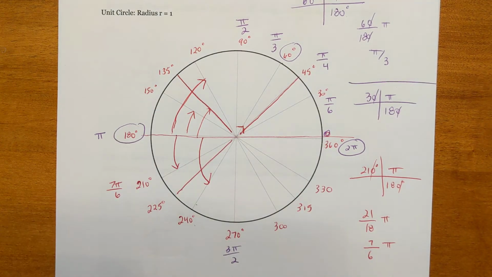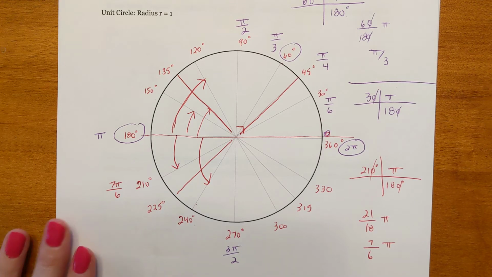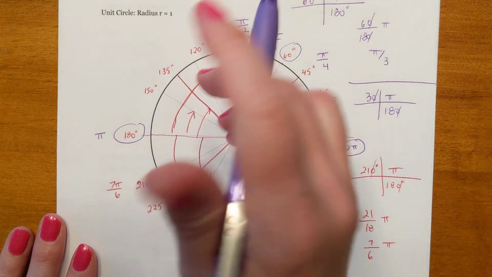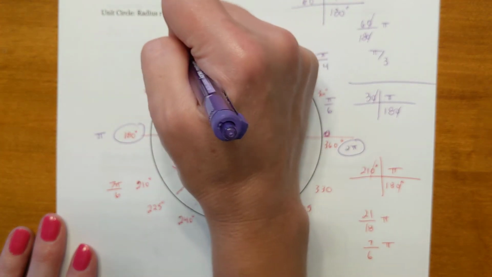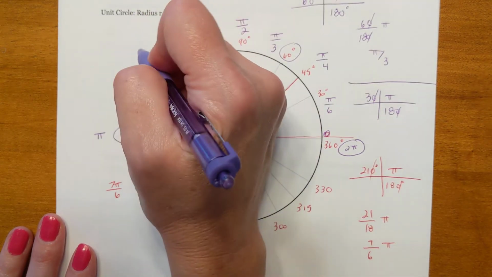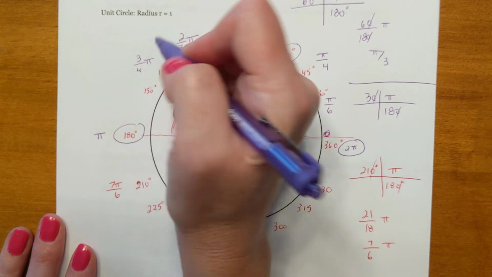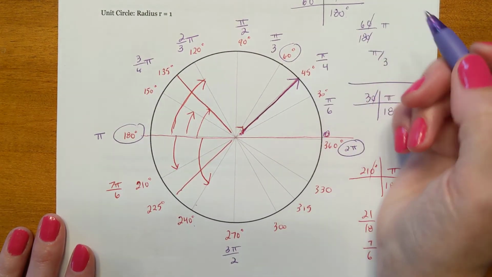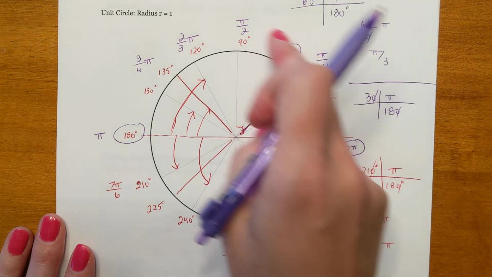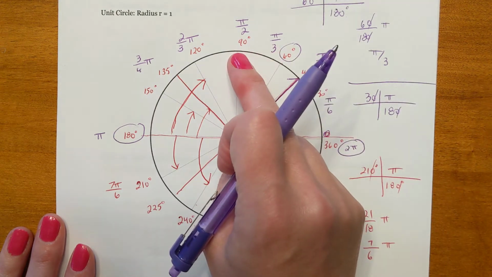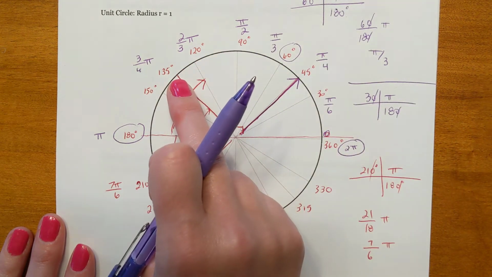And you can do that for all of them around the whole entire unit circle. You're going to want to learn how to do that, and you're going to want to memorize them all. So 120 degrees is 2/3 pi. And 135 degrees is 3/4 pi. We'll do the 45-degree angles first. So we got pi over 4, because we have 1/4 of the whole, 1/4 of the pi. And then we had half of the pi, and then over here we have 3/4 of the pi.